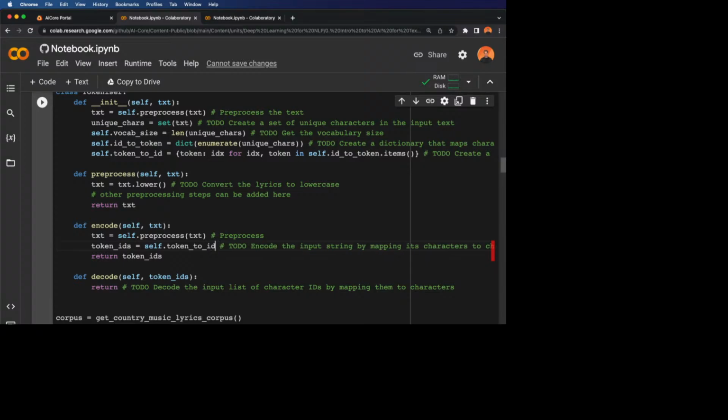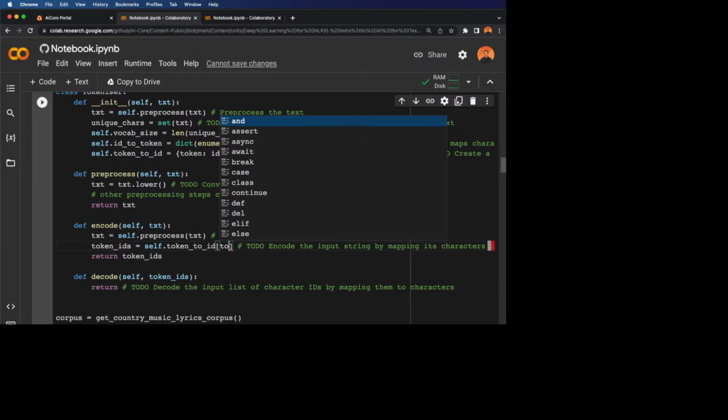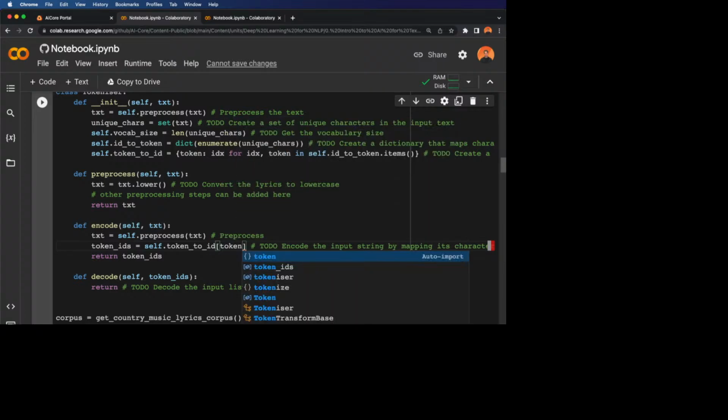So self.token_to_id, great, that's a dictionary. So I want to pass in there each token and do that for all of my tokens.